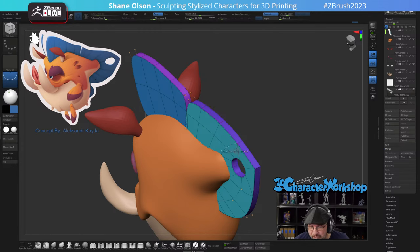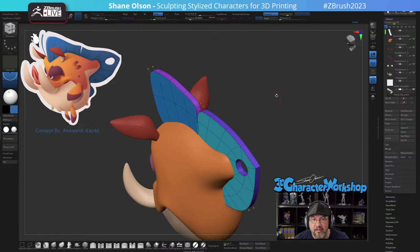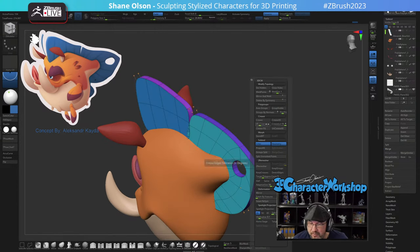But man, that's sharp. I don't want it that sharp. So what I'm going to do is lower the sharpness, which is, this is my custom menu, but it's near the crease by polygroups. You can see the crease level. And by default, it's set to 15. That means you would have to subdivide something 15 times before that crease would get loose, before it would get smooth, okay? I'm going to turn that down to like a 2 or a 1.